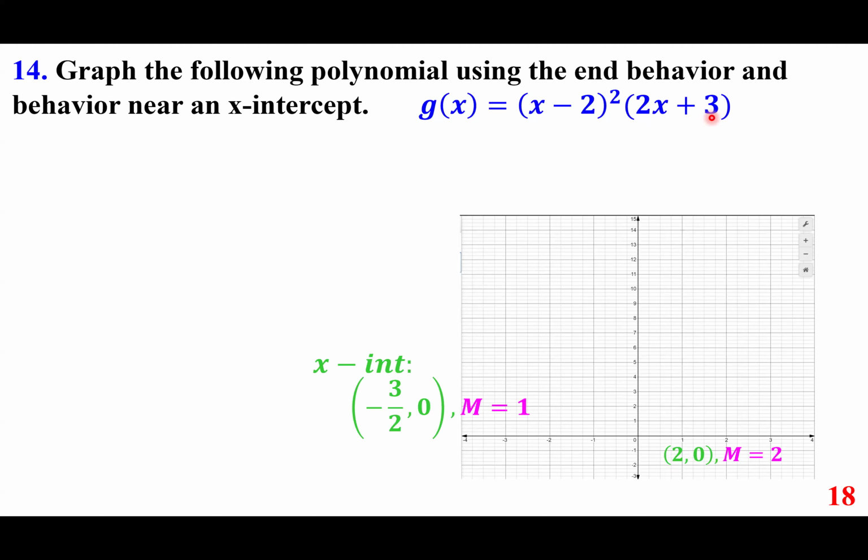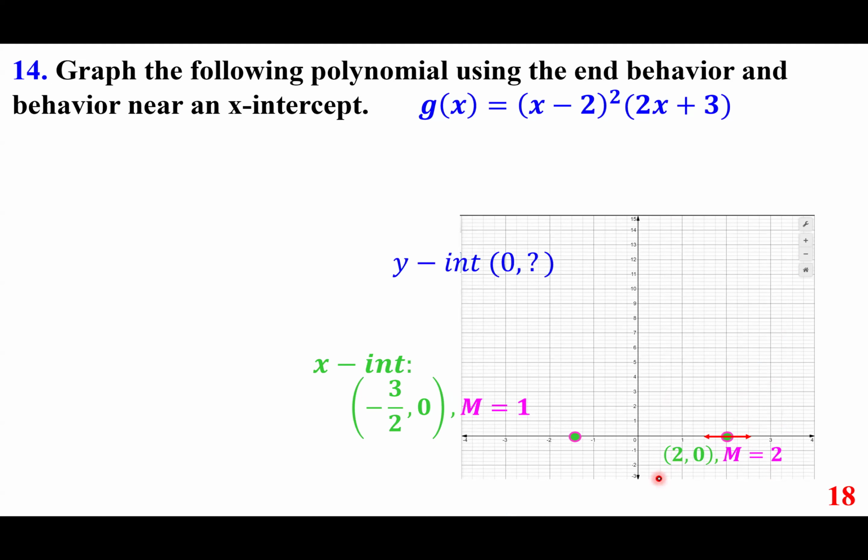So this is negative 1. So negative 3/2 is here, negative 1.5. 2 is here with the multiplicity 2. So we have those 2 points. And we're going to draw this double-sided arrow. This is what we use in calculus. It indicates that when the graph hits it, it has to bounce back. If it comes from up here, it bounces back up. If down here, it bounces back down. That's really the meaning of that.